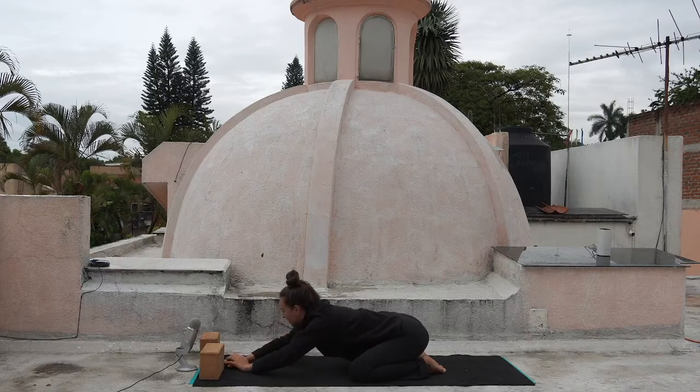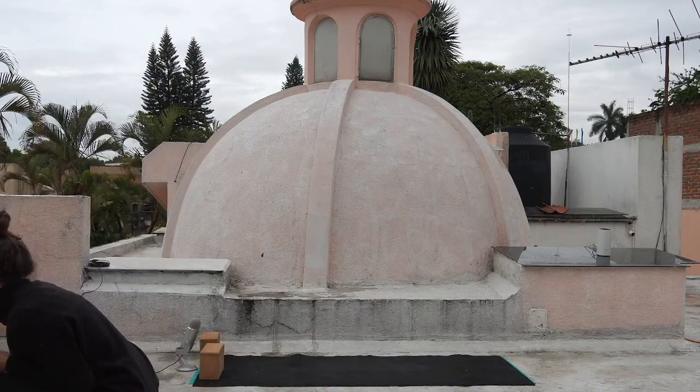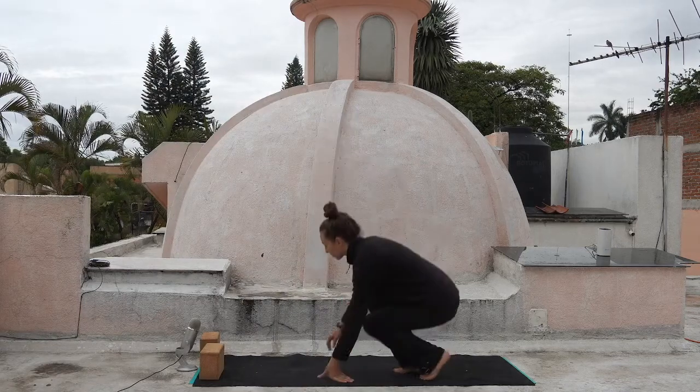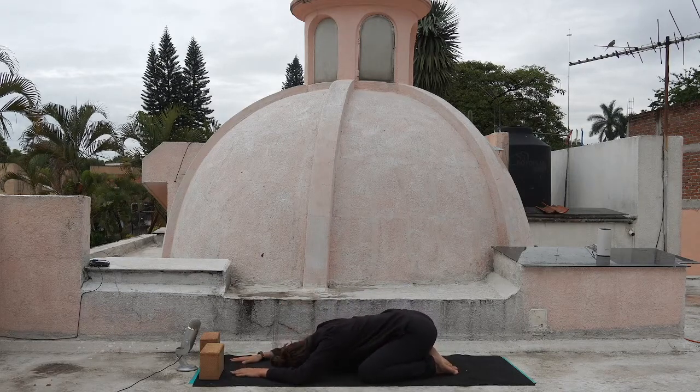And begin to soften down onto your mat. Start to tune into your body. Tuning into your natural breath. And together we're going to start to deepen our natural breath.